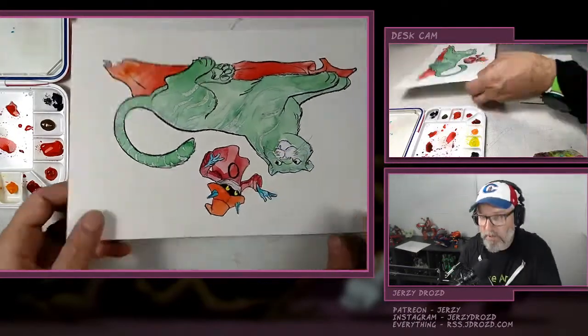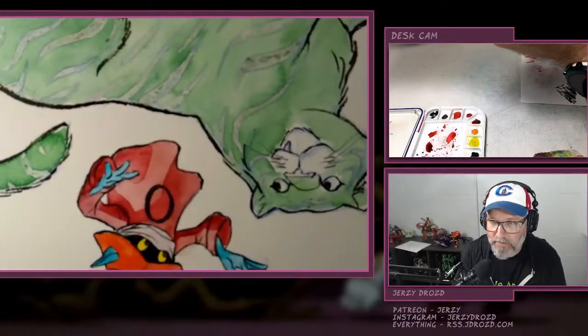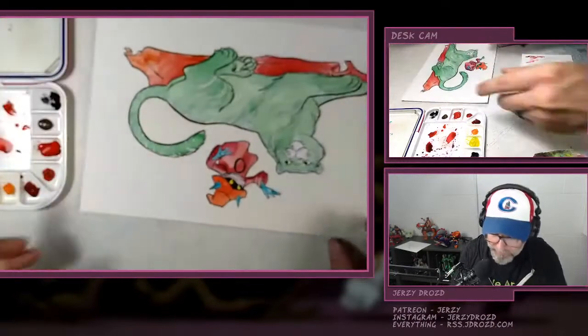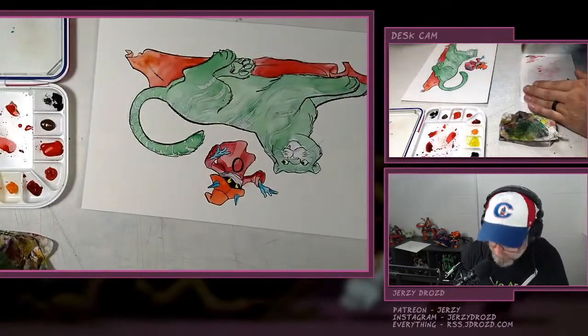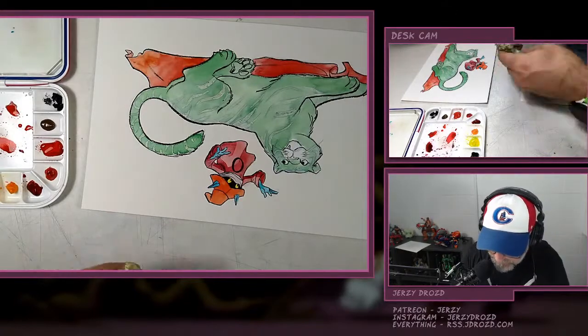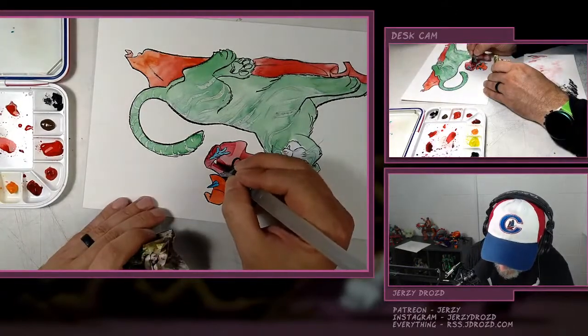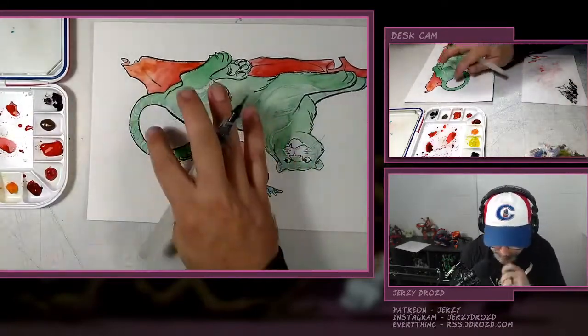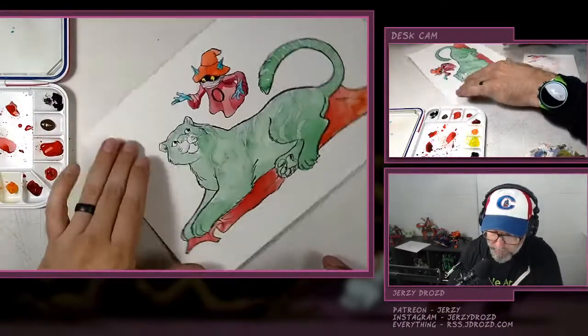Like right there in Orko's armpit. I don't know if you can see, but let's see if it focuses. It bled a little bit there, right? So now I've got to figure out what I'm going to do about that. Am I going to try to water that out, meaning let that dry, take a little bit of water right here and then dab it with my cloth? Or am I going to try to put another color behind them to try to work with it? I don't know.